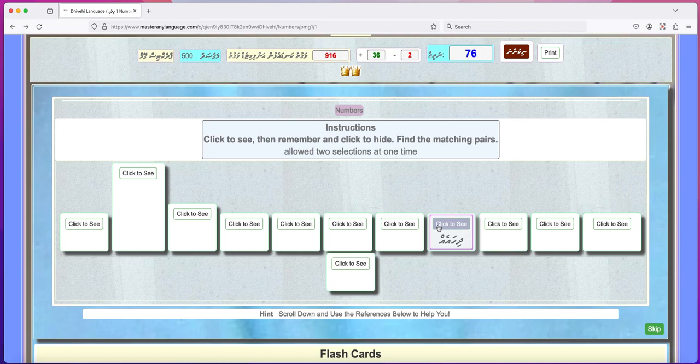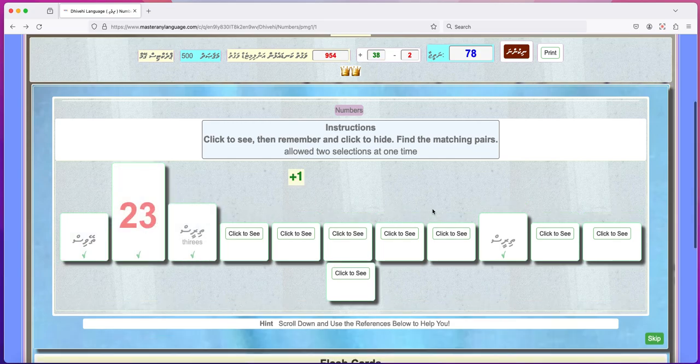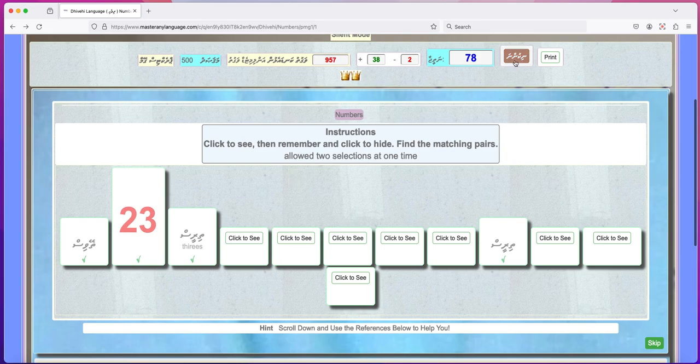Dhivehi. That looks similar. Tiris. Heidi, huh? Tene. Oh, now you. Wait, this is 23. So this is Ekvis. Tvis. This is 23 right here. Bam. Alright. I am going to stop there.